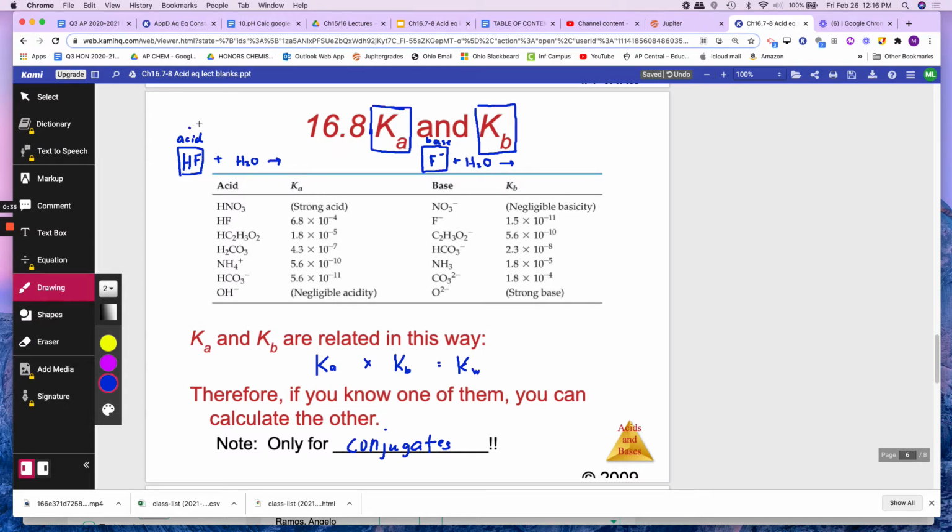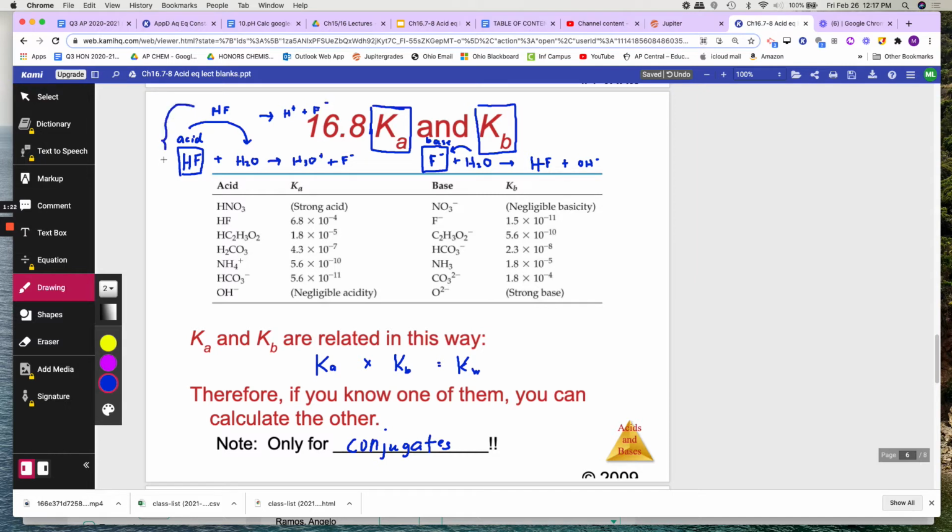When you add the acid to water, you put the H plus onto water and you get H3O plus and the F minus, which is the conjugate base. When you take the conjugate base and add that to water, the H will go to the base and you'll get HF plus OH minus. Okay, so these two are conjugates. By the way, this equation can also be written as HF, if you don't write the water in, and another way of writing H3O plus is H plus, and this is F minus. So these two are the same thing.